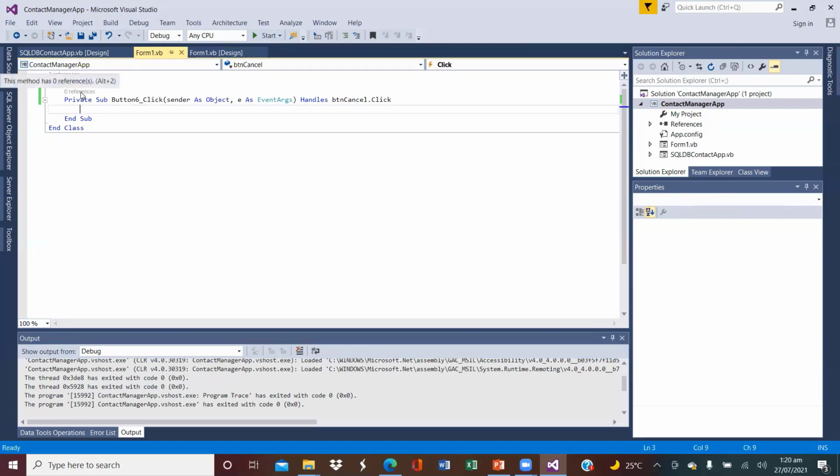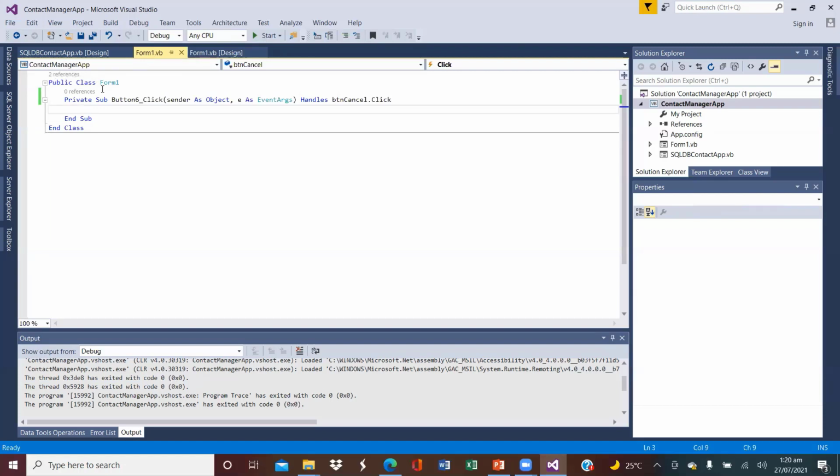But remember, when we're discussing Windows Form applications, I mentioned that when we are working with Microsoft Access databases, we will have to import a certain library, which is the OLEDB library. So we will import the System.Data.OleDb library that we are going to use for our Access database.